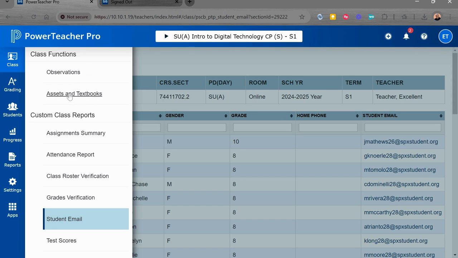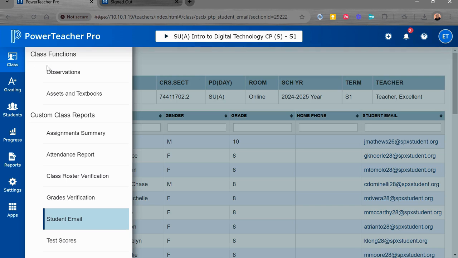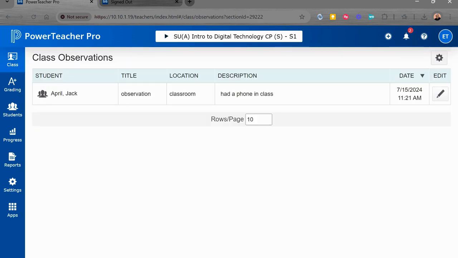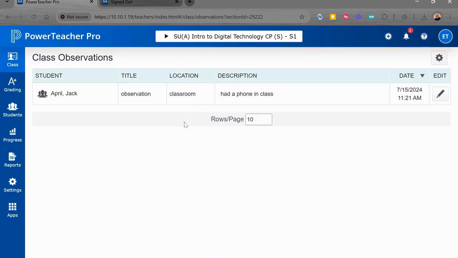Okay, the class functions are not really utilized. We have Shelf it for our textbooks, so we don't use it. But observations, if you had created a new observation, then to access those observations, you can go to class and observations. That's where those observations will be. Please note that these notes are not tied to any actions. So these are just notes, and only you will be viewing these notes.